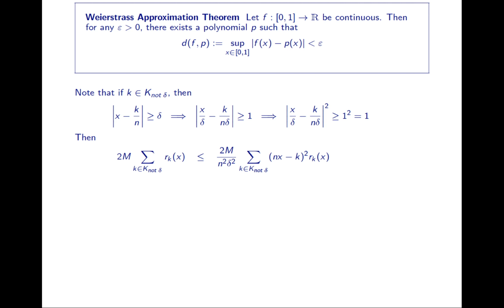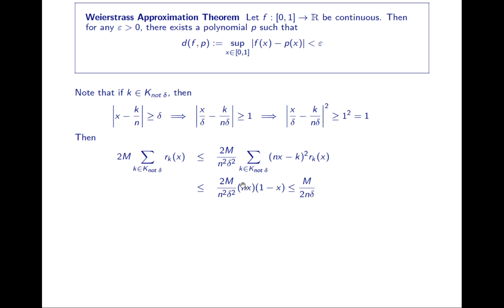So if I take that expression, 2m times the sum of rk, for all k not within delta of x, it's less than or equal to if I were to scale by this number that's greater than or equal to 1, which is what I have here. If you remember, when we plugged y equals 1 minus x into our three terms, and I said you could combine them to get that expression, well, now we're using it. That gives us this inequality here. And that's less than m over 2n delta.